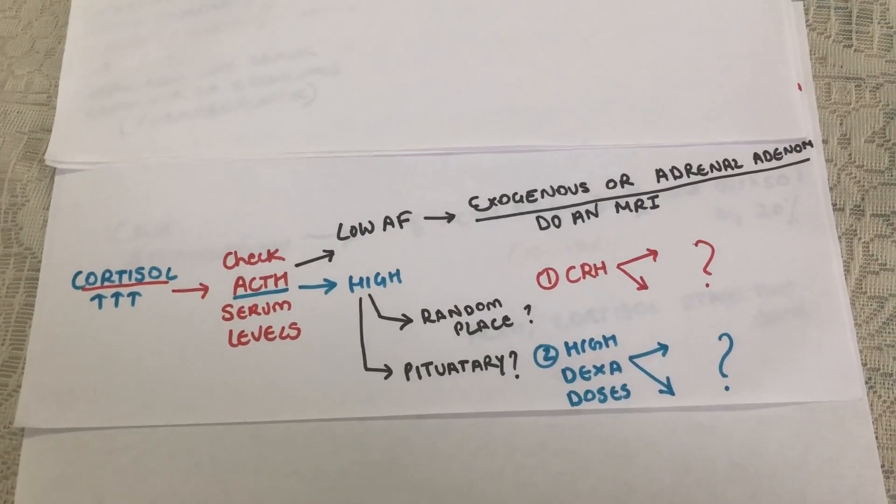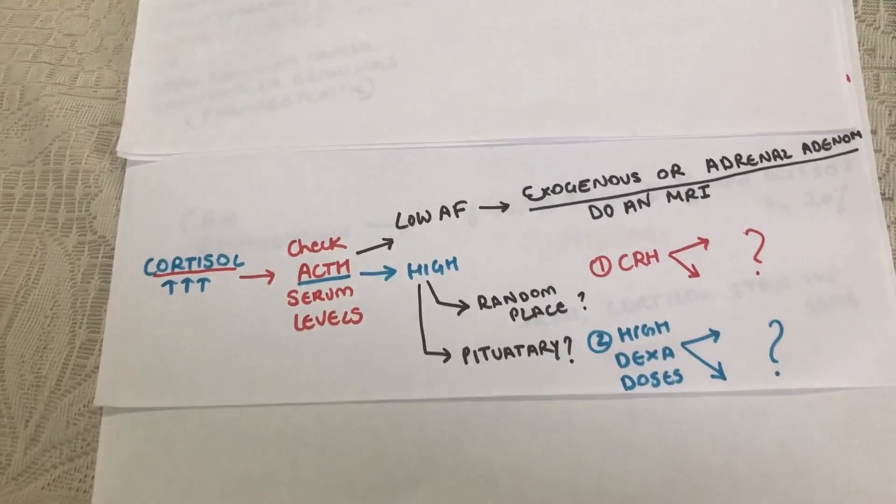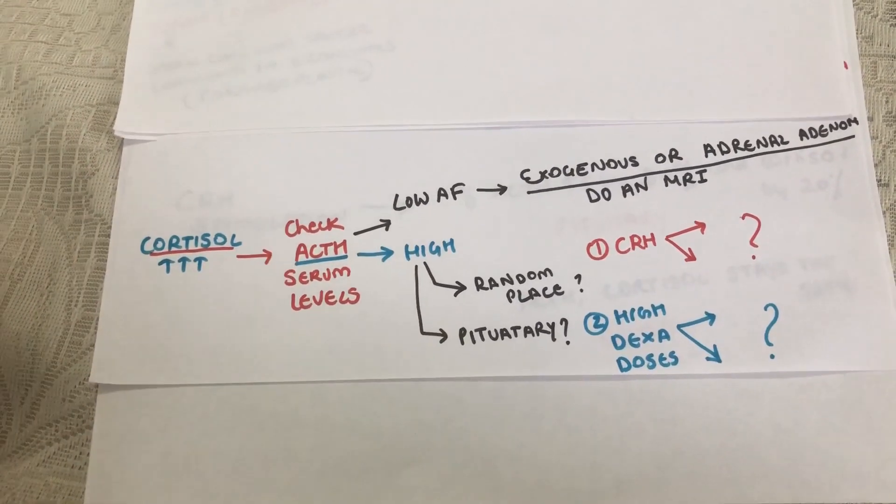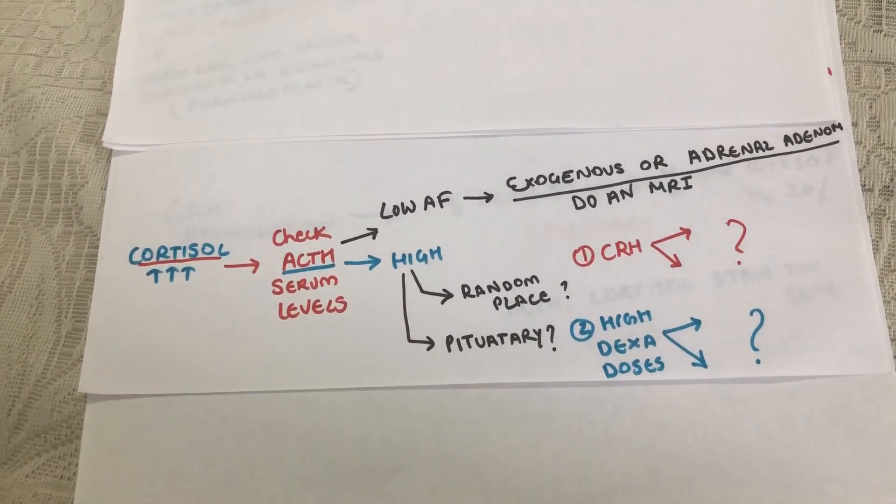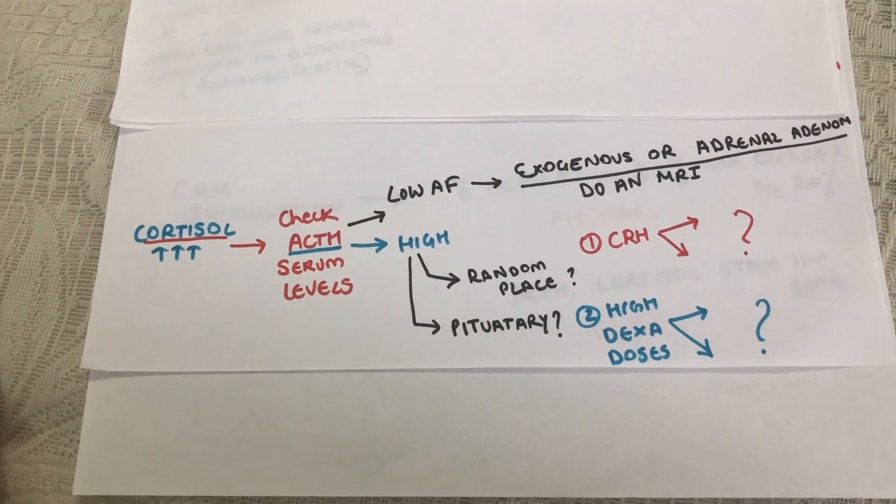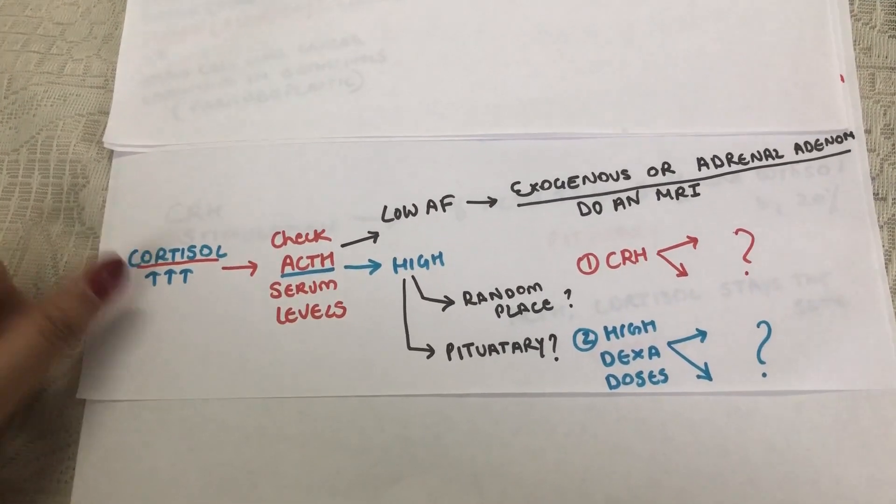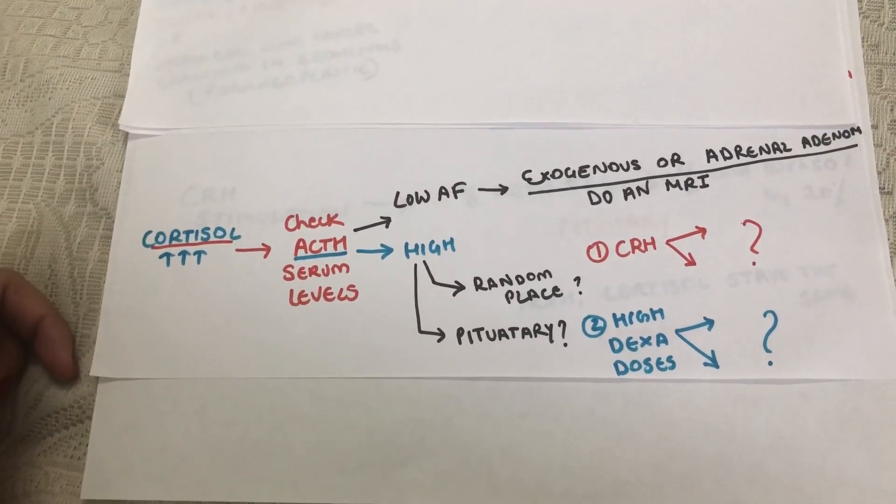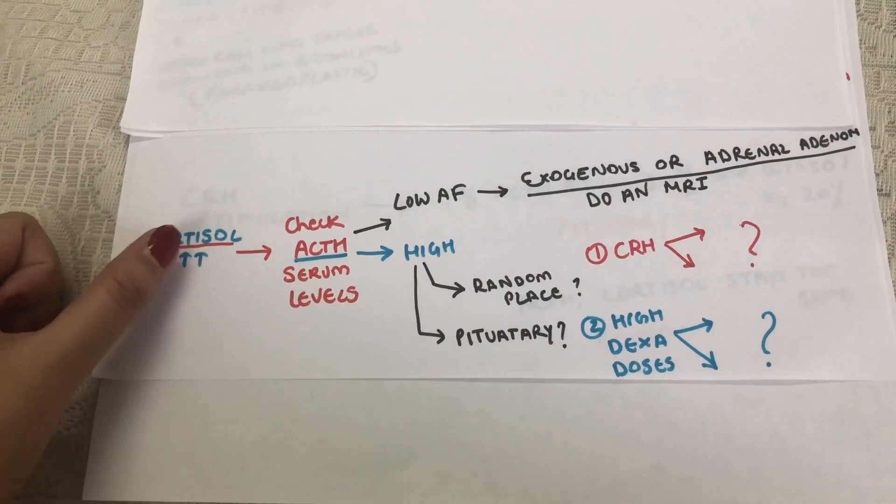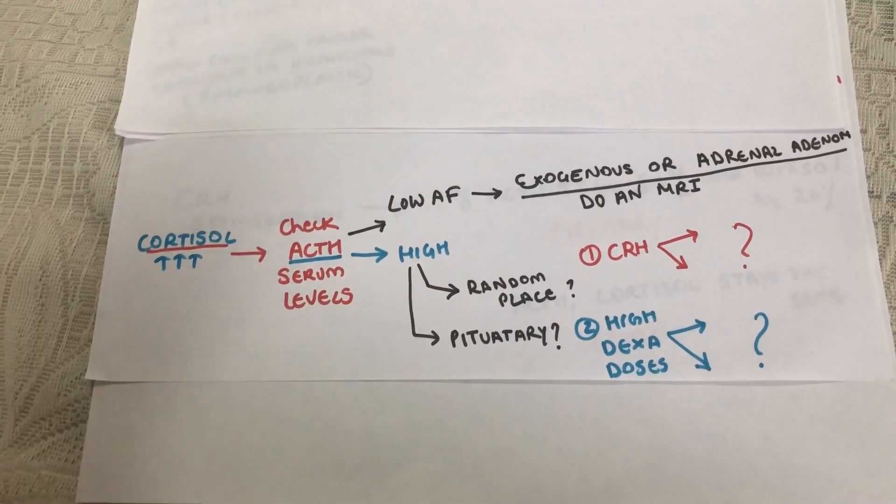Let's talk about the CRH stimulation test and the high-dose dexamethasone test. It begins with high cortisol levels found randomly on a screening test or from a person who had truncal obesity and wanted to know what's wrong. We administer a low-dose dexamethasone and see its effect on cortisol levels. Normally it should suppress the cortisol level, but if it does not, something is really wrong.